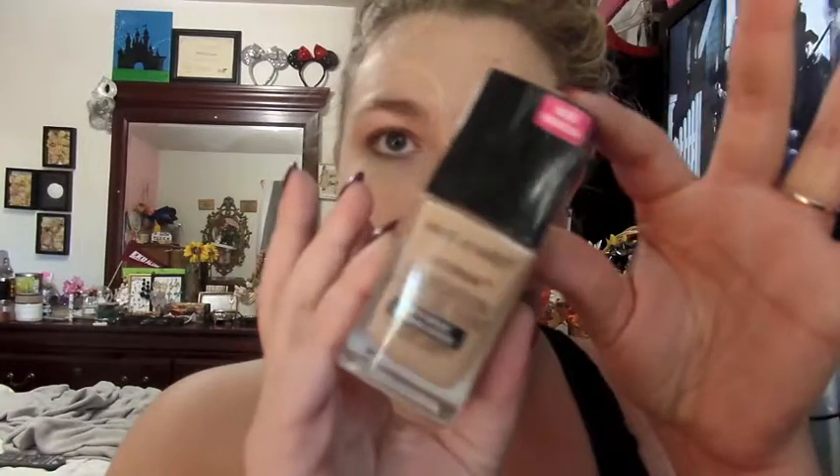So this is just me priming my face, and I am going to be using my Wet n Wild foundation. I am using this particular foundation because it looks really cool on camera — I love how it looks whenever I am filming, and it doesn't take much to create a full coverage look. This is more my summer color, so as you can see it doesn't match me completely, which I wanted because I wanted that tan look to stand out stark against the white on the other side.